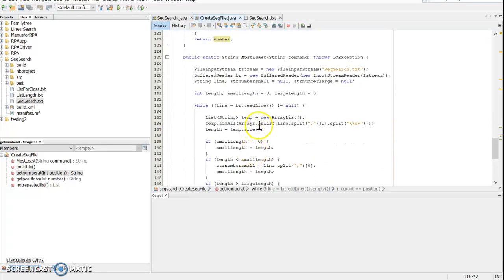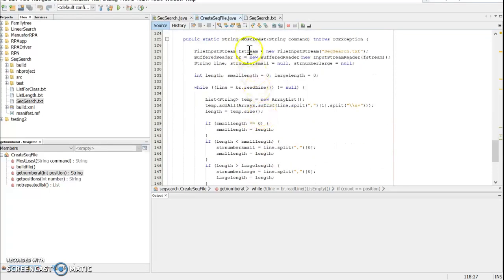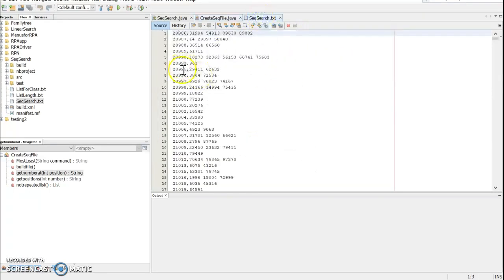The next one is most or least. This whole function gets me the most common and the least common. The way I do it is I take the number and count how many integers are in here. If there are 2, that means it showed up twice. If this is 1, 2, 3, 4, 5, then the count for this one is 5, and so on.